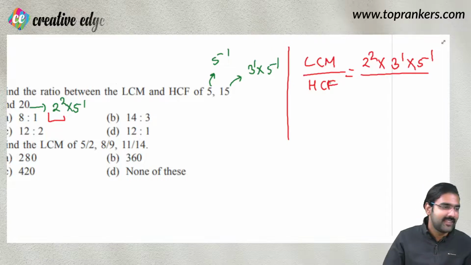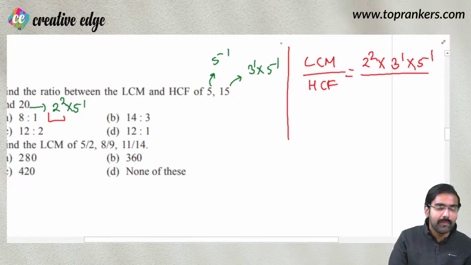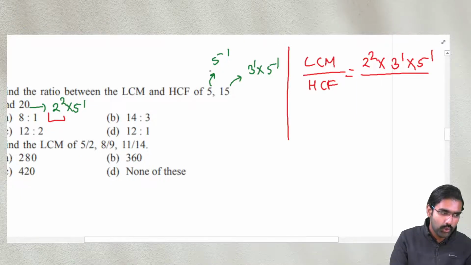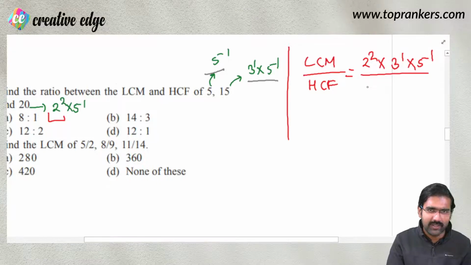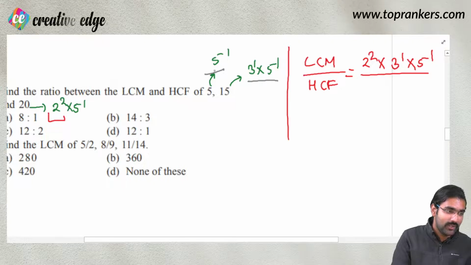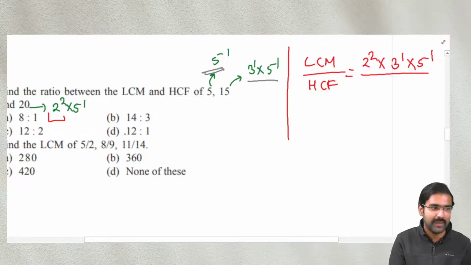So HCF is all about considering the minimum power, the lowest power, the common power. और अगर मैं 2 की lowest power देखूँ, so there is no 2 basically here. So 2 की power 0 should be considered. मतलब 2 को consider करने की जरूरत नहीं है. 3 की power के साथ भी same scenario. There is no 3 to the power here. There is 3 की power 1 here, but 3 की power 0 आ चुकी है, तो वापस 3 को लेना does not make any sense.